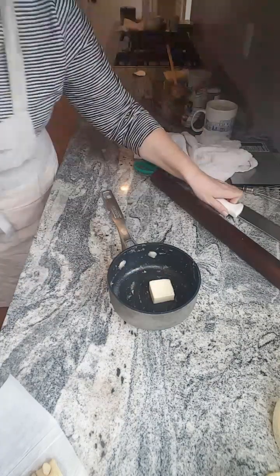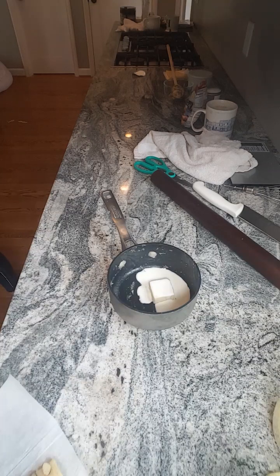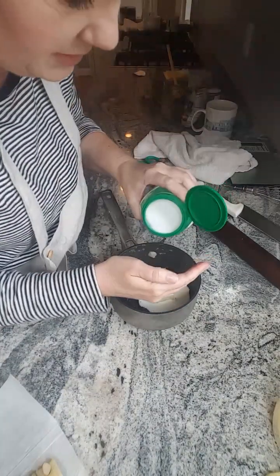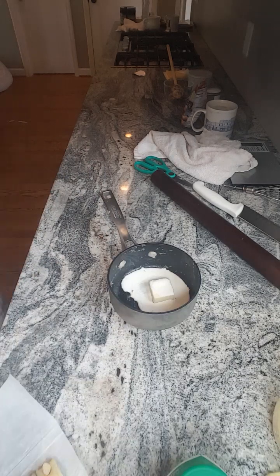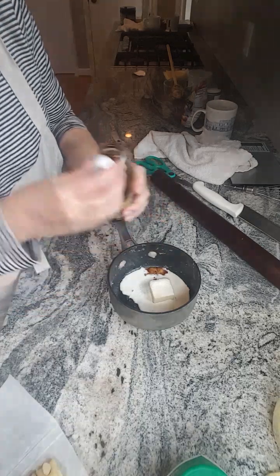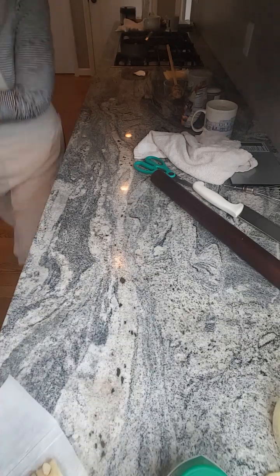I'm just gonna make a tiny bit of glaze. Butter. Heavy cream. Do a little bit of Truvia. There's actual measurements on the website, don't worry. I'm just making like a single serving. So like one tablespoon, one tablespoon, one tablespoon, a couple drops of vanilla. And then I'm gonna put like a half of a tablespoon of cream cheese. Actually, I'm not, not today. I'm just gonna melt that all together and then.